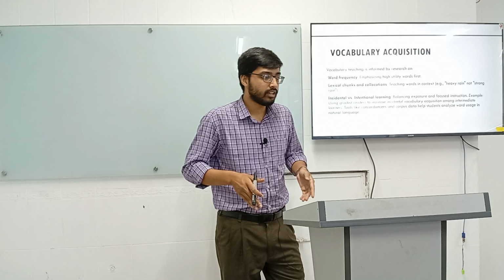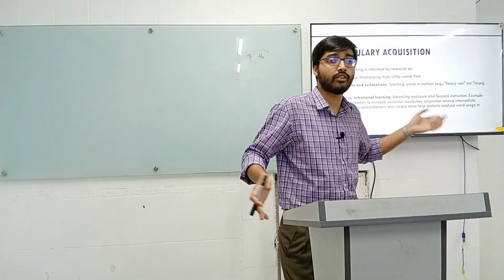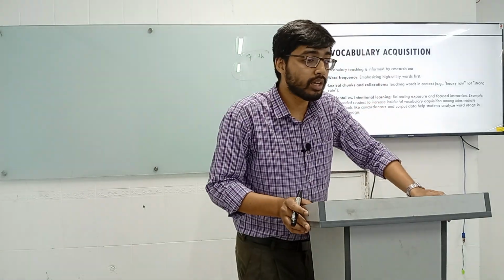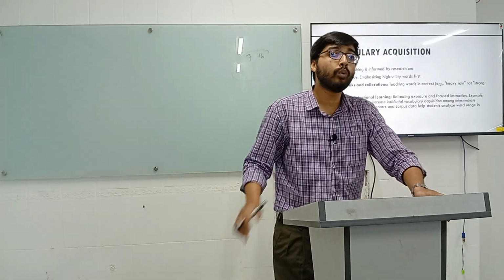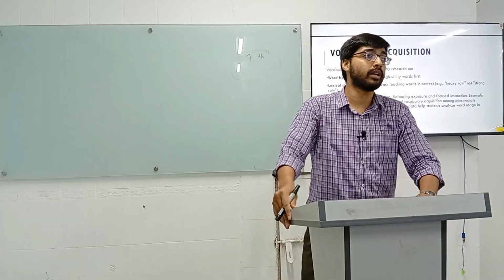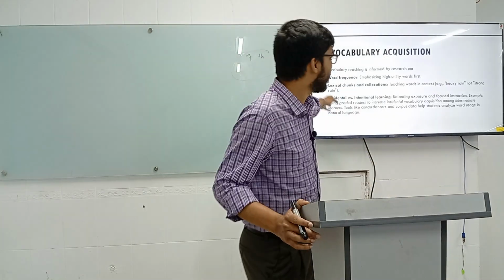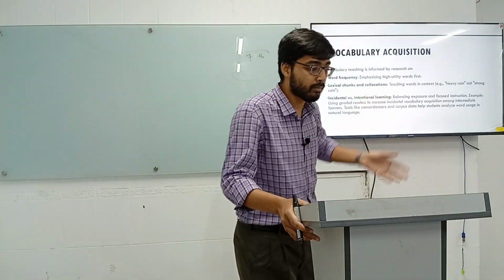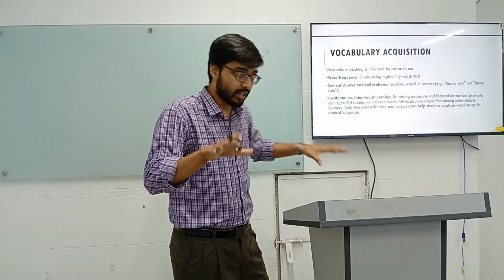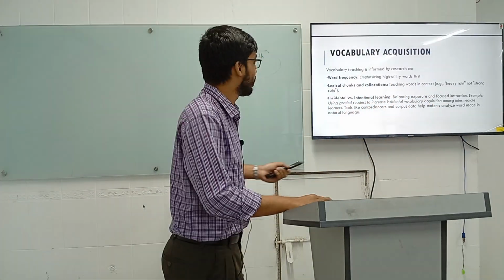So intentionally. See, these things are very important in order to acquire vocabulary. Which vocabulary we can use where, how we could use vocabulary properly, how we could learn vocabulary properly, how we could teach the students to learn the vocabularies properly. These three theories are very important. Yes, there are more theories than this, but these three are prominent. Okay, these three are very prominent. Let's see what happened next.